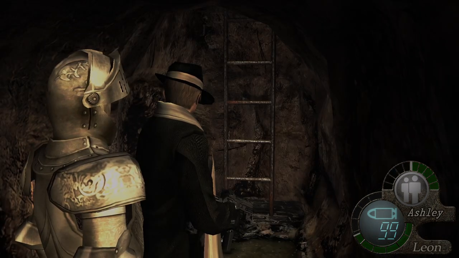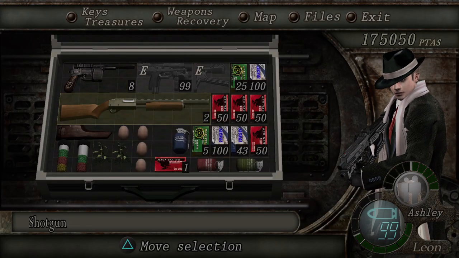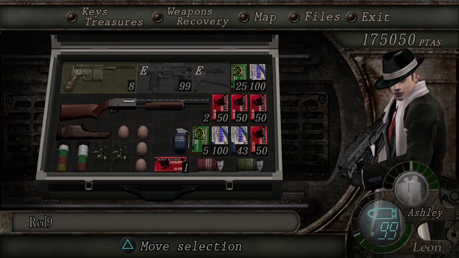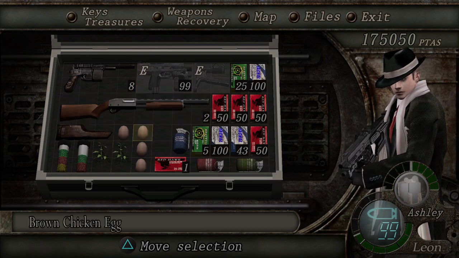So I've left the merchant now. I'll just quickly show you, I've tidied up a little bit. We've not got much space. We've got the stock here, which is equipped to the Red 9. We are coming to the end of the chapter soon, and I think the merchant will be in the next area as well.